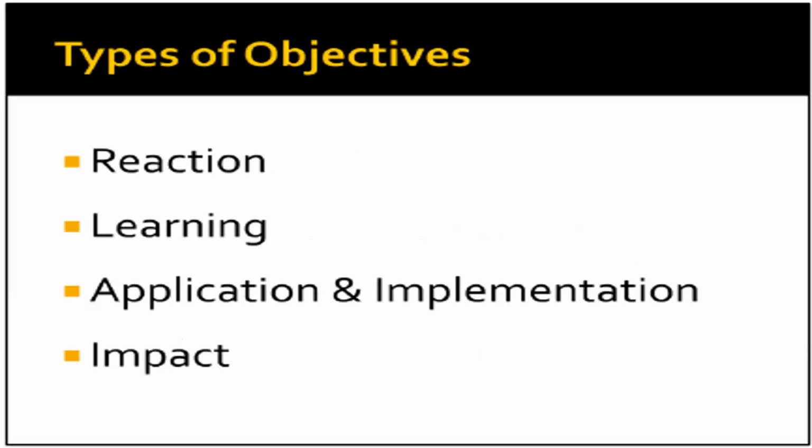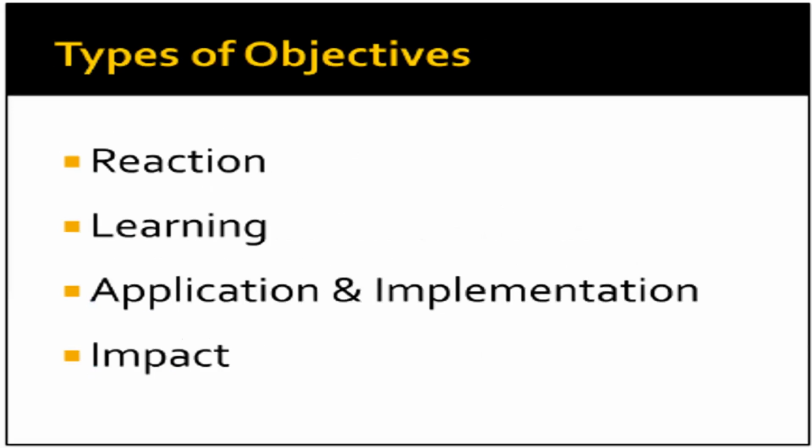Application and implementation objectives are those that define what is expected from the project and what the target levels may be. They provide the milestones that tell you when different expectations have been met as the project moves along. These objectives describe the expected outcomes at different stages of the project while it is in progress.